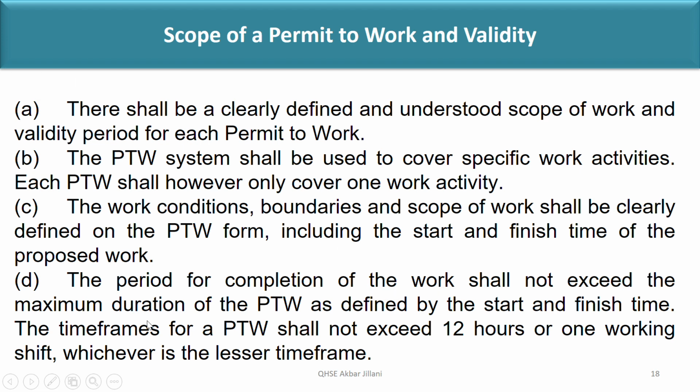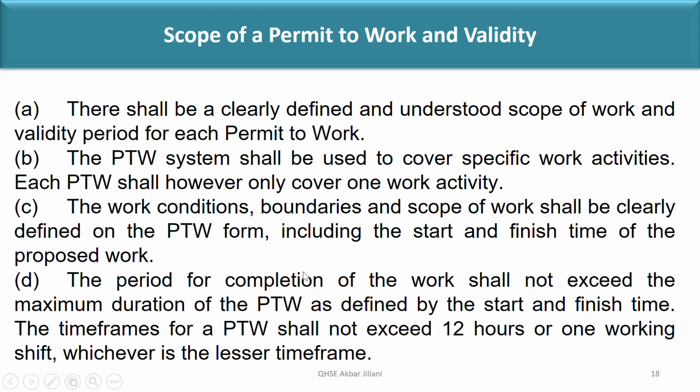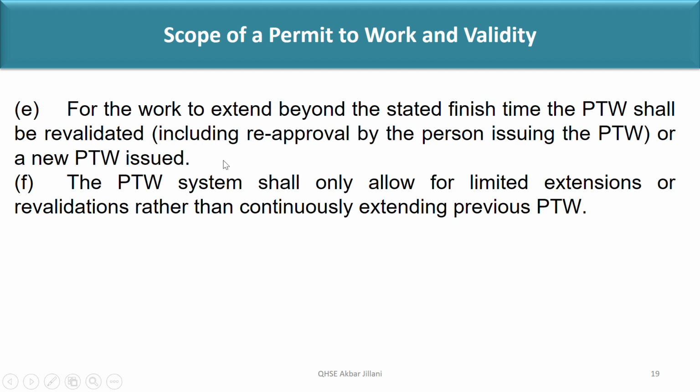The period for completion of the work shall not exceed the maximum duration of the PTW as defined by the start and finish time. The time frames for a PTW shall not exceed 12 hours or one working shift, whichever is the lesser time frame. So the lesser time frame for the PTW is 12 hours. This is the maximum time.